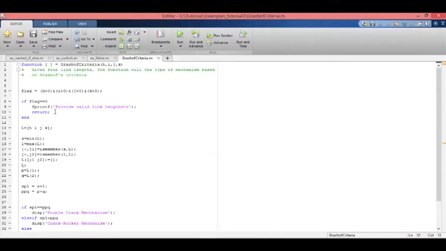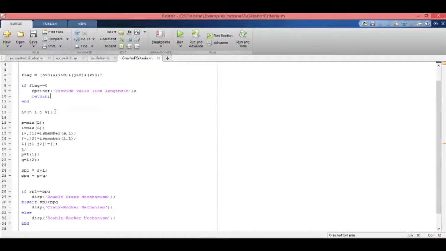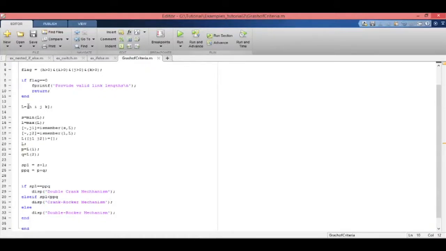Suppose the user is nice and we are provided with valid link lengths. So we will make a vector L, which stands for links, and the vector will have elements which are the link lengths provided by the user.